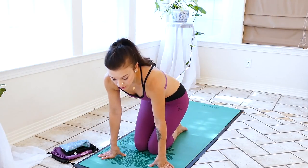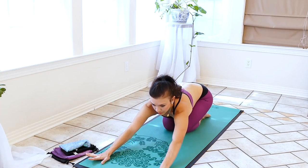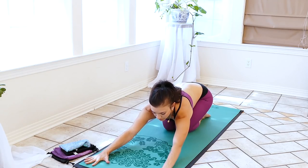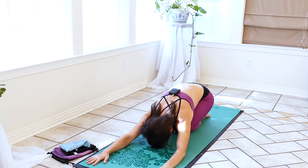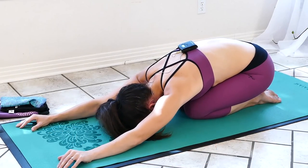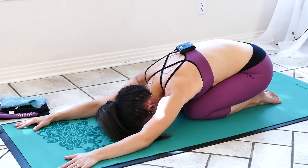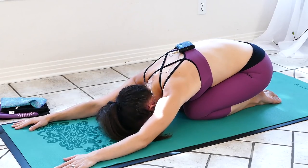We'll come start in the center again in child's pose. Just stretch your hands toward the corners of your mat, fingers are out, and your forehead is resting on your mat gently. Shoulders are away from your ears. Take a few deep breaths, relaxing your spine. Push yourself back just a little bit more, deep into your hips. One more breath — stretch your fingertips toward the front of the mat.